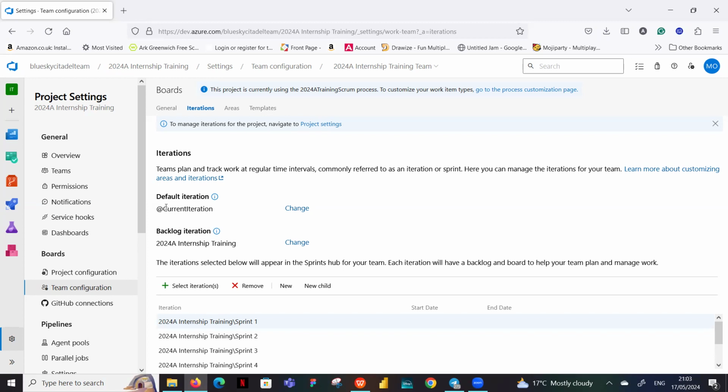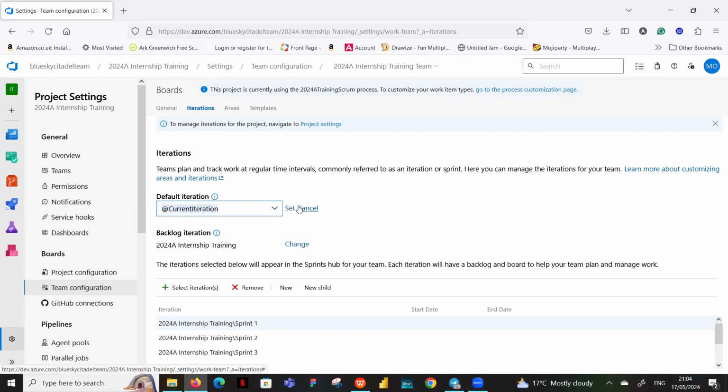So in whatsoever sprint you're in, that story they are creating, that is meant to be in the backlog, automatically just goes on the board. And that's why you see a situation where you've taken 5 stories in to work on, the BAs are creating stories, and then you just notice that your stories are going up to 10, and you're wondering where are these other 5 coming from. That's because the default setup here has not been changed. So we're going to change that so that any stories they create sit in the backlog and don't go onto the sprint. And how we do that is to click on this change that we see in front of it.